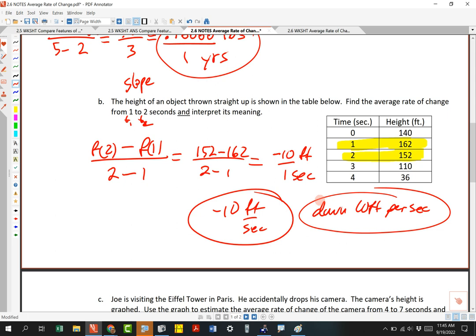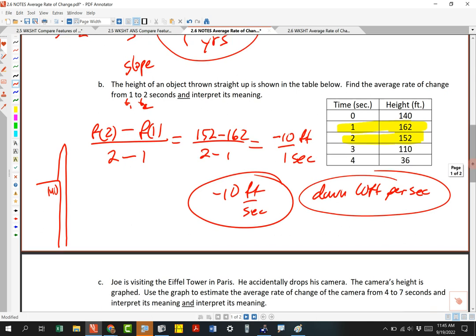Would it be like someone's throwing it? Someone is throwing it, but for it to be 140 feet off the ground to start with, you go on top of a building, you just throw it up. Building or a cliff. So we're 140 feet up, then we throw it up, and then it goes like this. Okay, that must be what it's like. A little bit of a unique problem.